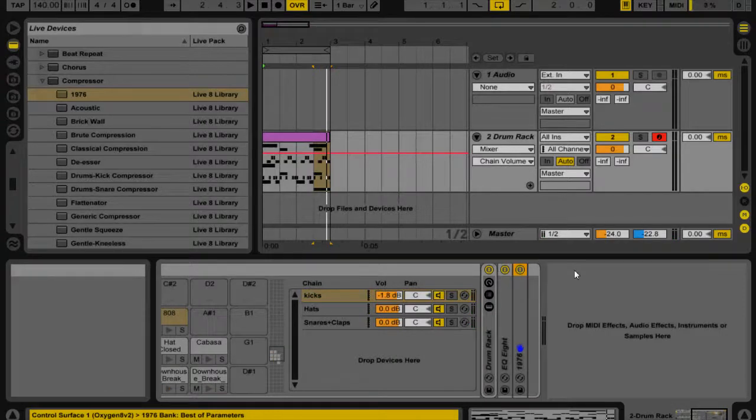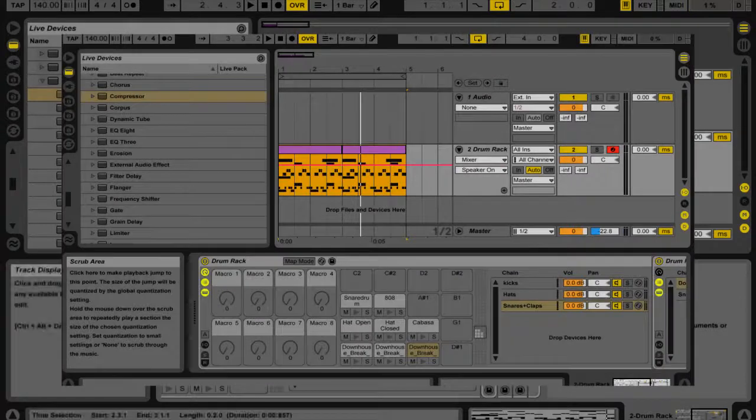So that's our effects onto our drum racks. In the next video I'm going to start going over how to make bass lines and give the track some character by using effects and automation. So I'm going to put an annotation here, and you can click this for my next video.